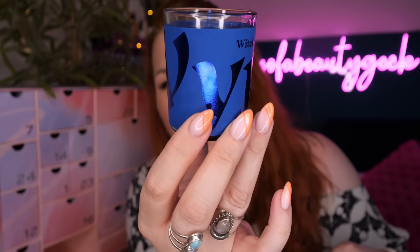Day twenty-one - we've got a candle and a hand cream. The candle is by Vyrao - it's called Witchy Woo. It's definitely a winter scent. It's not your classic Christmas smell but it's a nice warm wintry smell. I had a look online and this is like a little travel mini - the full size is about £69. It's blended with notes of Moroccan orris, rose, and frankincense. I wouldn't buy it as a perfume but I'd definitely burn it in the winter months.